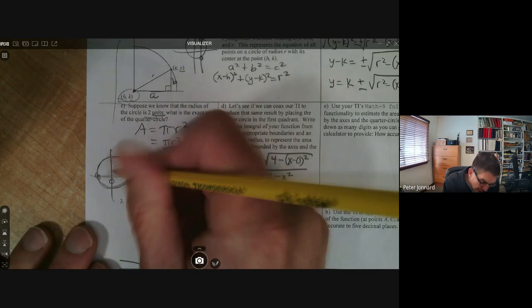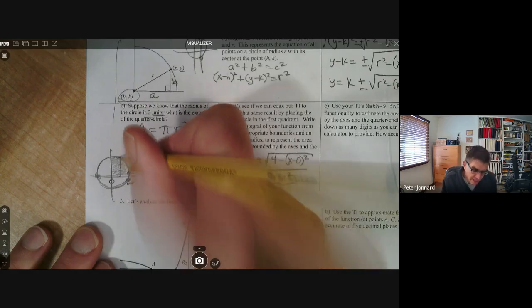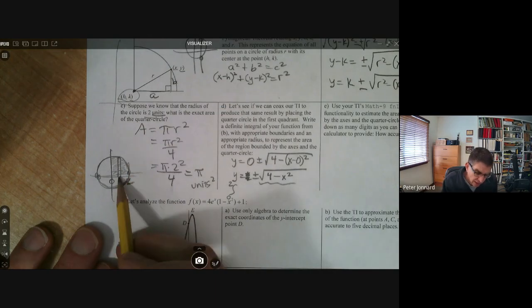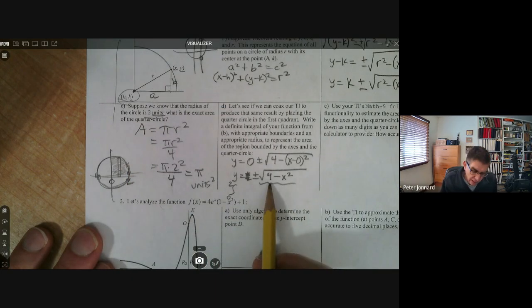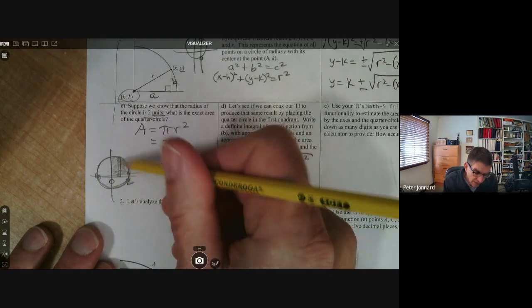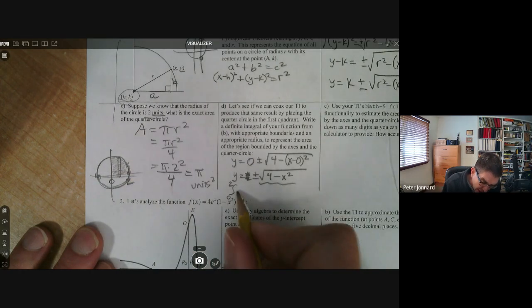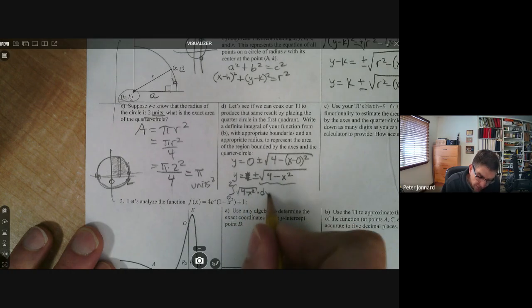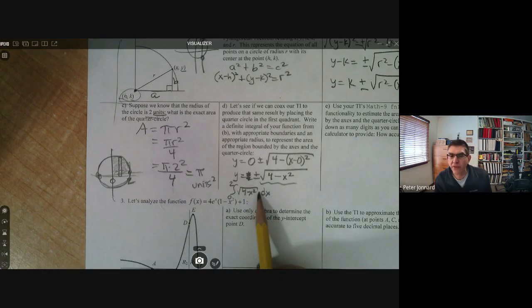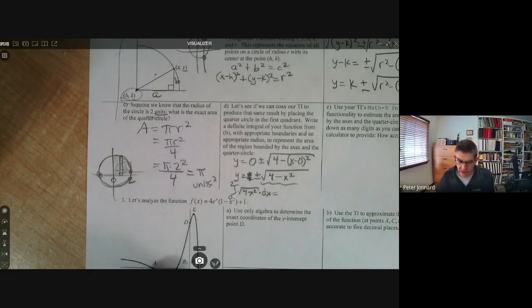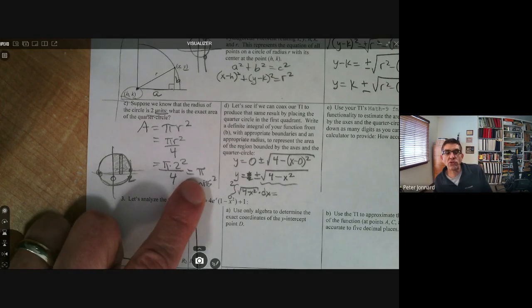And again, it's base times height. So the base of this thing is dx. The height of it is my y coordinate right there. And I'm going to choose the positive one because we are above the x-axis. And so the height of the rectangle is the square root of 4 minus x squared, and then I multiply that by dx. The reason I'm not putting parentheses around this one is that this square root symbol is considered a grouping symbol. So this vinculum, that is what it's called, ends right after the x squared, and so it is okay to write it like this. And I'm going to type that directly into my calculator, and hopefully I will come close to pi.